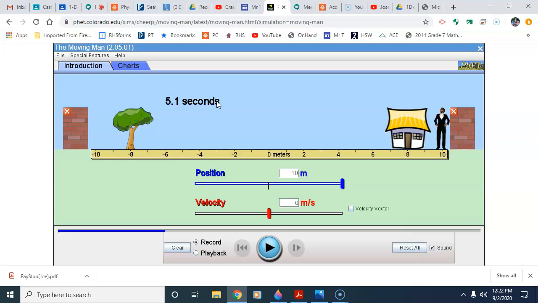Everybody agree? If we were there to witness it and saw this person travel at the same speed from point A to B, and we had these numbers and ran them, it's better than average because we were there to see it. He didn't slow down or stop. But obviously, a lot of what we're going to do this year is on paper and given to you, and you weren't physically present to see it happen. So you can't ever assume something was moving constant unless you were told it was. So if I simply say, without showing you up here, this guy moved from 0 to 10 meters in 5 seconds, you calculated that, at best, one more time, is what kind of value?